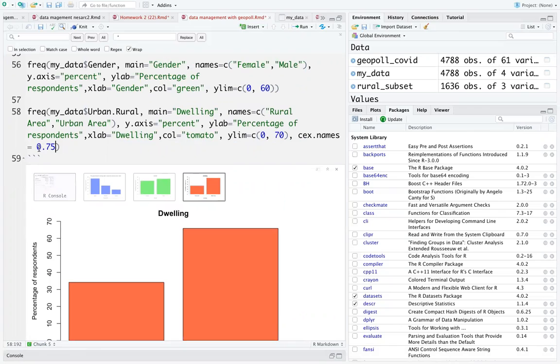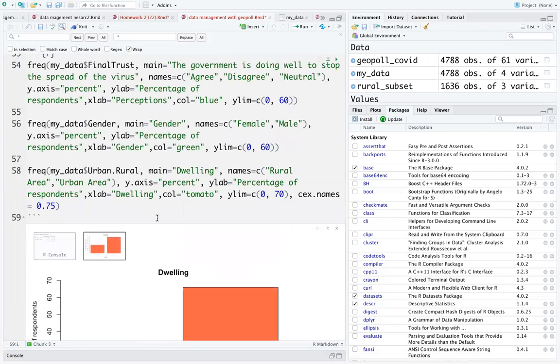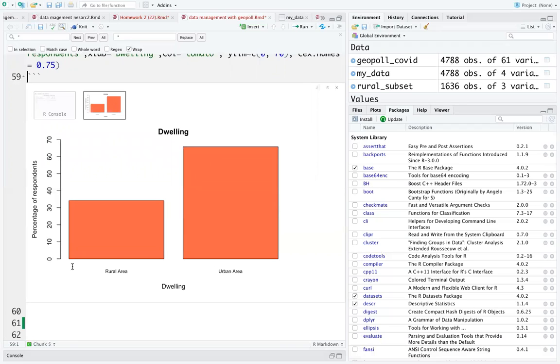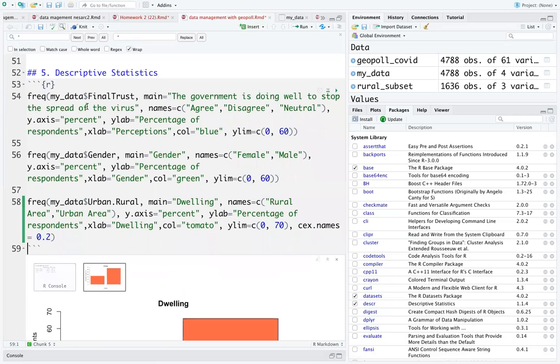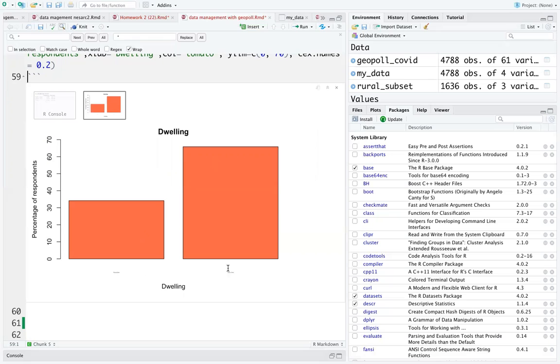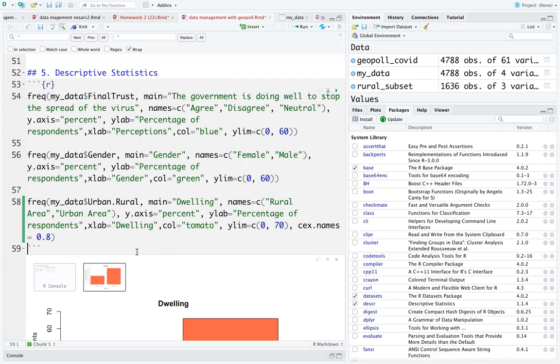You can just be switching it up from 0.75, you can make it 0.5. But you also don't want to use something that's very tiny that cannot be read, right? If it cannot be read, then there's no point. So if I use 0.75, you realize that they are looking smaller, but they are still visible. If you use something really small, let's say 0.2, it becomes unreadable, and it doesn't make sense to do that. So something that's readable is fine.